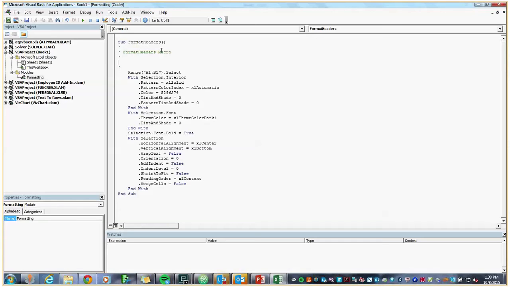So you can write some new comments just to help you know what's going on in the macro. It's probably another best practice, as you have a lot of lines of code, to comment stuff. So you can say this is a macro, and if you put the apostrophe in front of it, it'll comment that out.